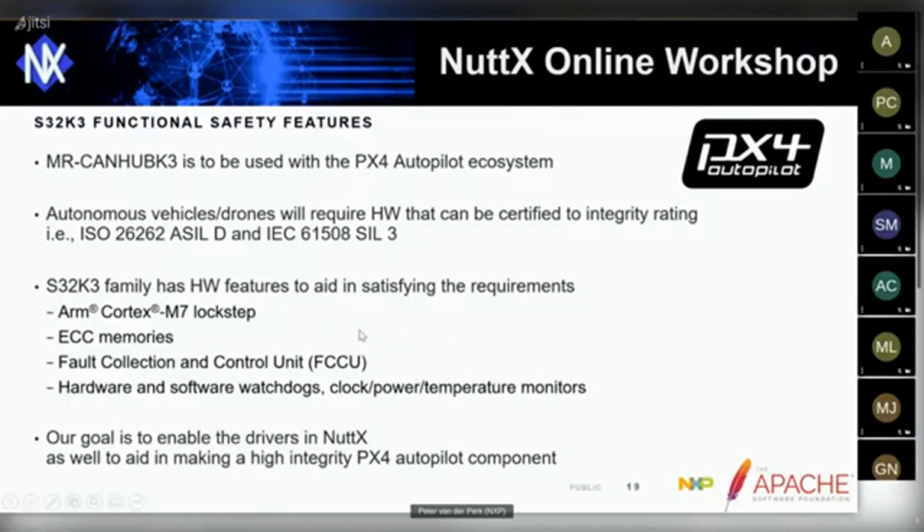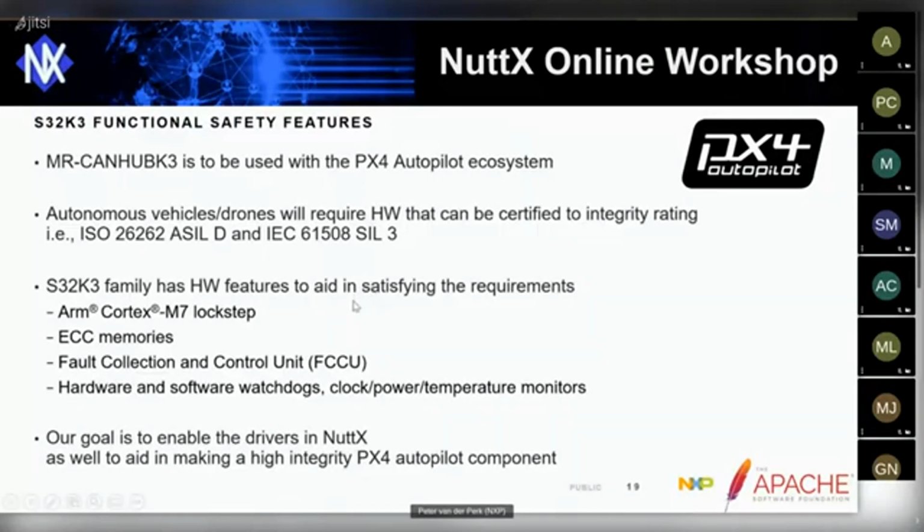And right now we want to see if we can also integrate this into NuttX to make that easy to use and configure the watchdog or configure the handlers of this hardware monitoring unit. And if people have, for instance, a drone, a PX4 autopilot, and there are these hardware faults occurring, you can get to a stable state.